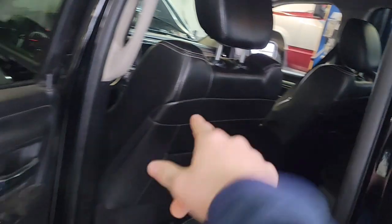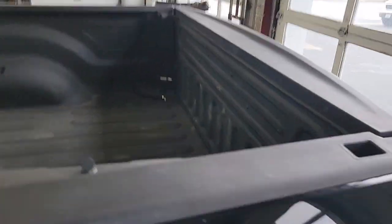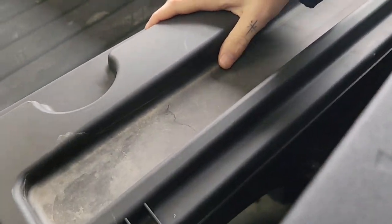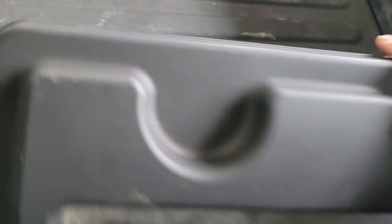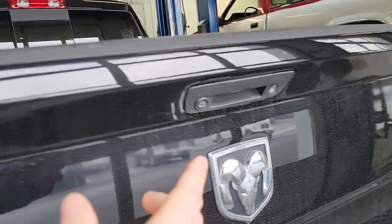If we open up back here, you will see you do have these nice fold-up seats and you do still have the platform where you can make it all sorts of nice and flat. Still has to go through detail — this is the worst it's going to look. Rhino-lined bed back here. You do have this nice little bed storage box so you can pull this out and put your tools in here. You do have the dual exhaust back here because it is a beautiful Sport.